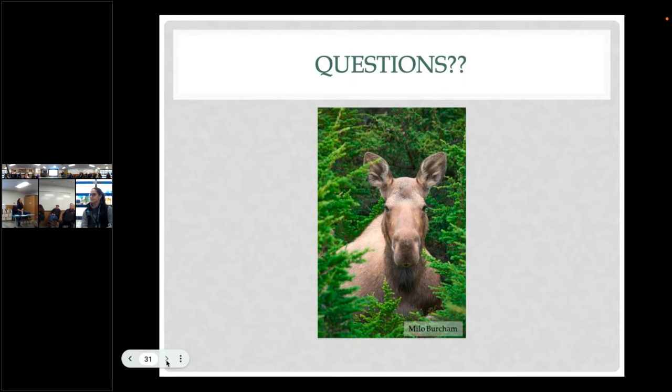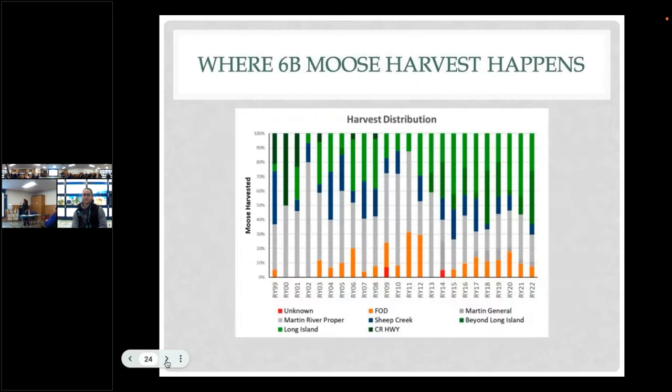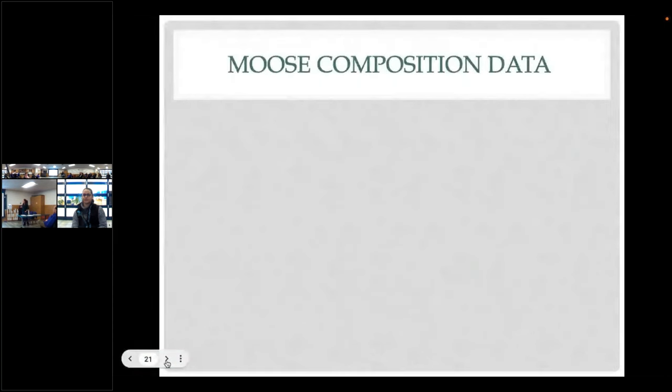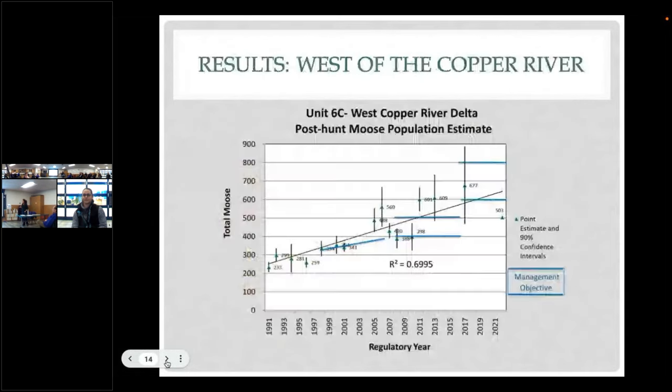Mm-hmm. Why is it doing that? Because our objectives are set through an advisory committee process that's sometimes guided by a lot of science and sometimes not. So I can go back to that slide if we can hit it. But the initial number that they came up with was just a swag. You know, they just pulled the number.